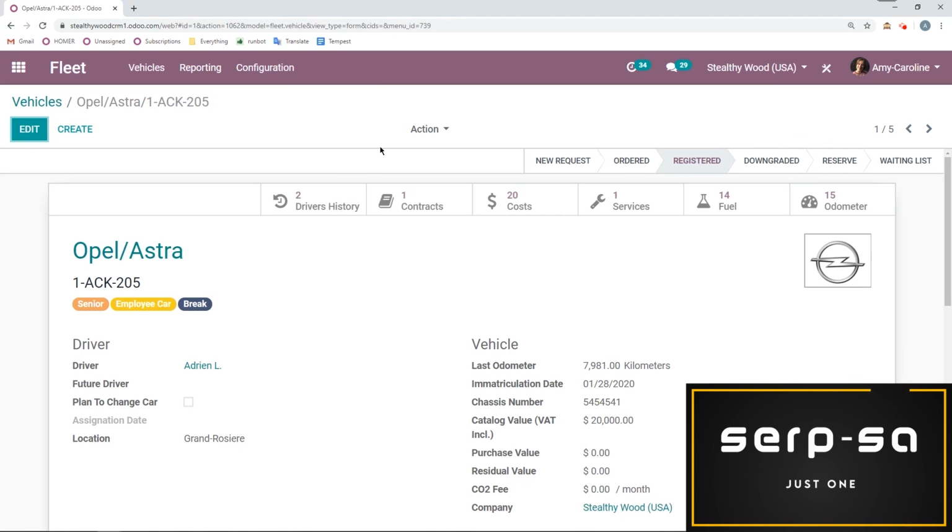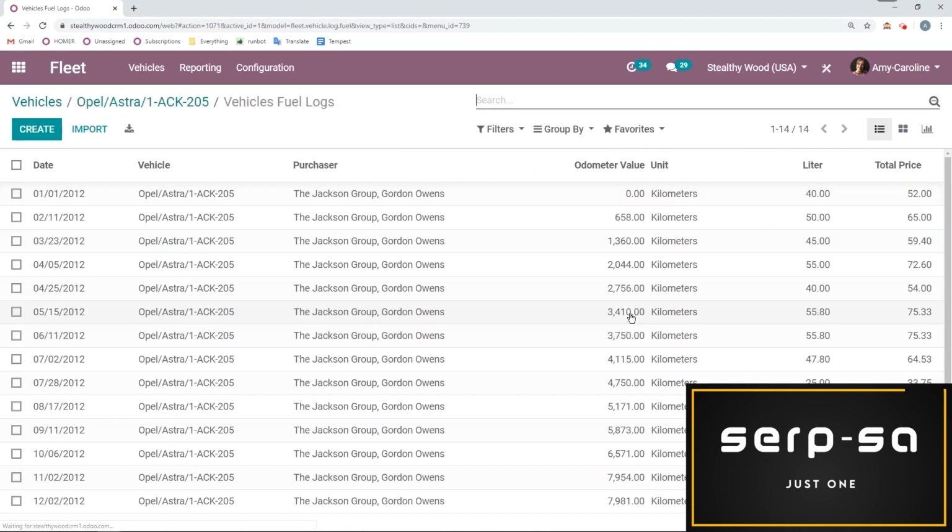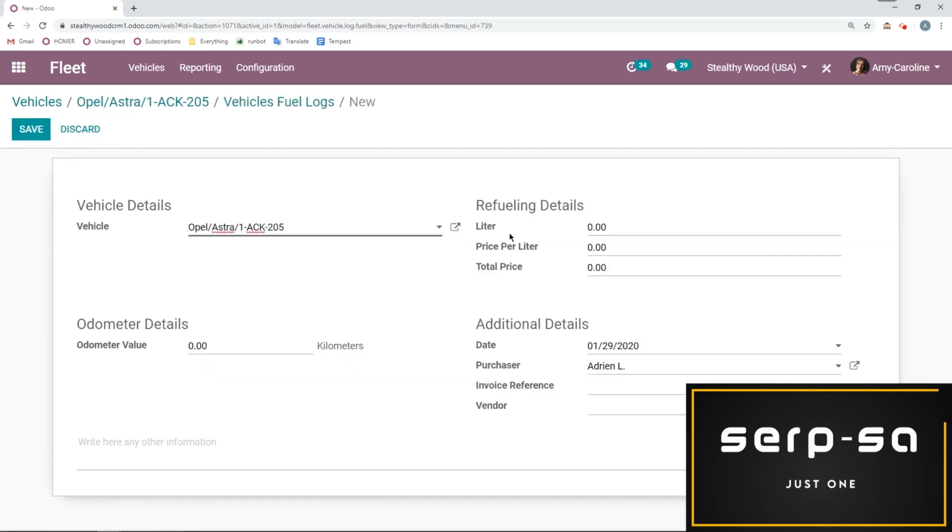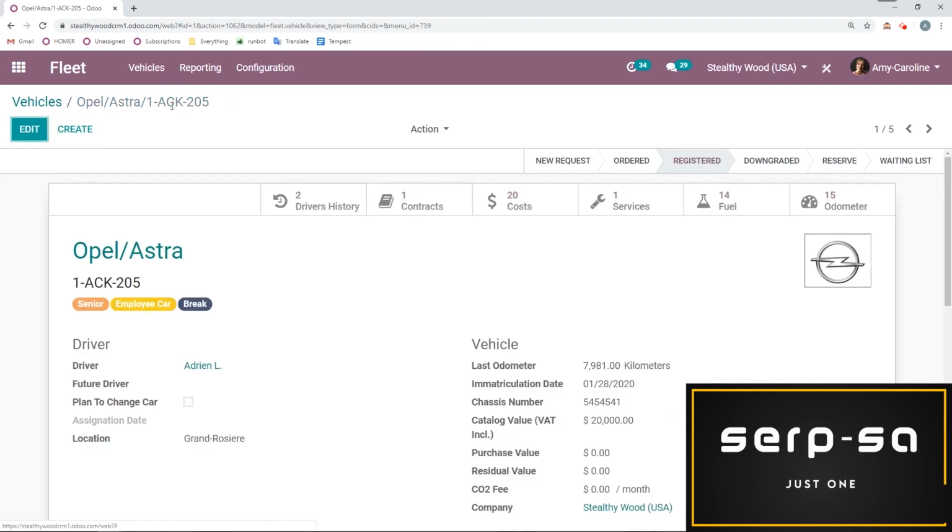But for this specific vehicle, I can go ahead and create a new log just by clicking on the smart button and then going to create, and right away I have a draft log for my fuel. I can do that for any of the smart buttons, which is really convenient. Of course, I can also create logs by going to vehicles and choosing any of these options, so the fuel logs, contracts, costs, odometer, and more. You really can access a lot of information from this one little page, and it seems like a lot, but it's so important to have all of these details in order to properly manage your fleet and your vehicles.